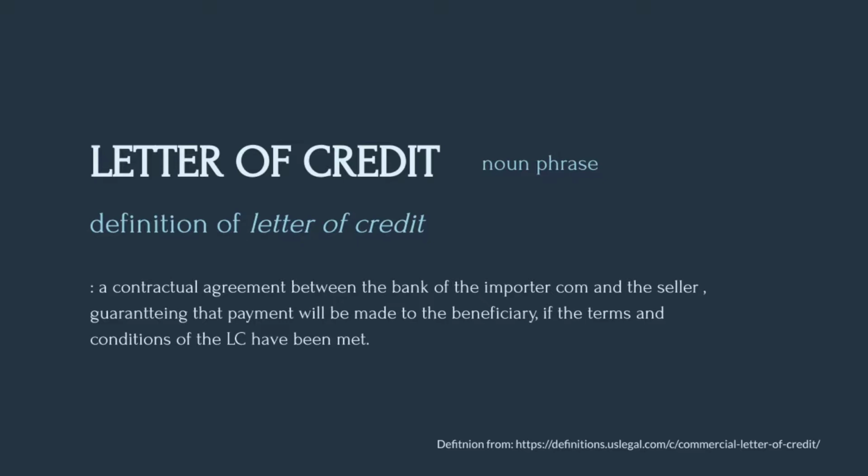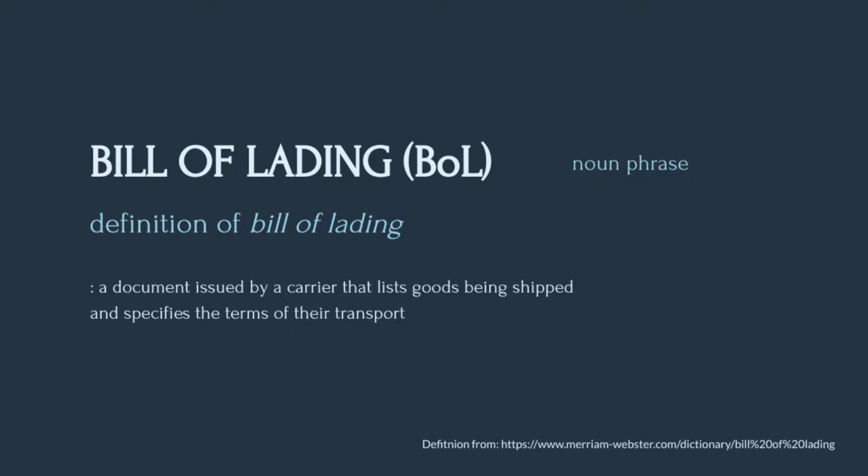It guarantees the payment of a specific sum in a specific currency by the bank, provided that the seller meets precisely defined conditions, such as the delivery of specific documents like the bill of lading, waybill, a commercial invoice, or a certificate of origins. And finally, the Bill of Lading is a document establishing the agreement between the shipper and a transportation company for the transportation of freight.